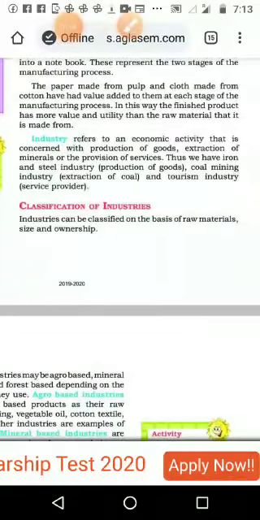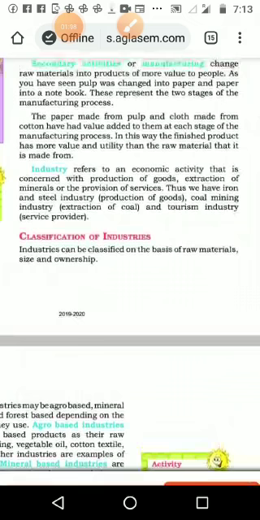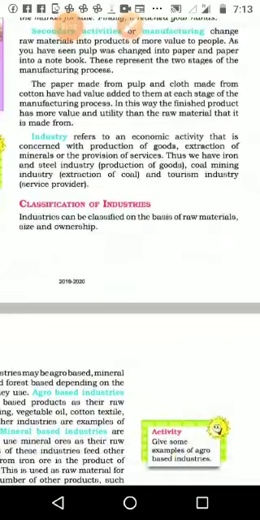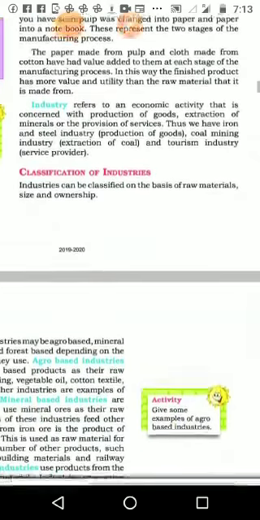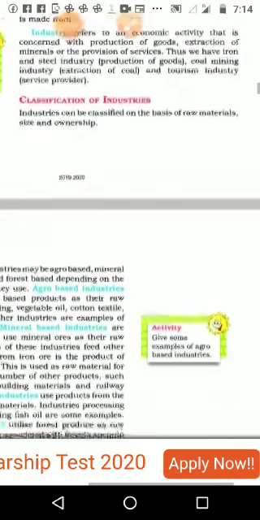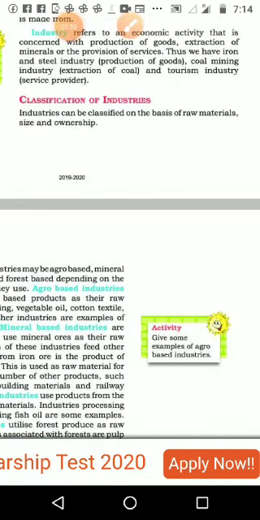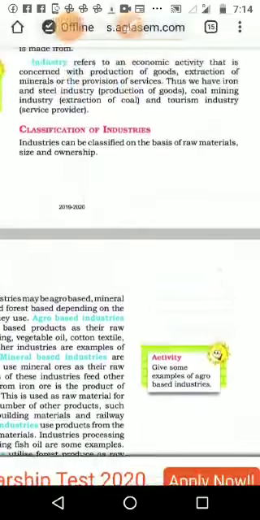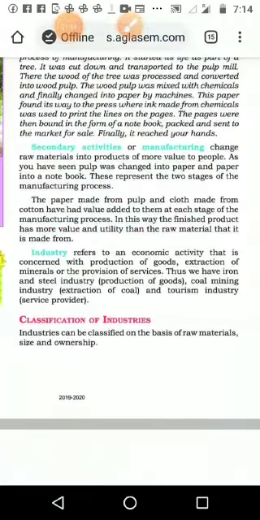If you think about the t-shirt lesson we studied in 7th standard, first the cotton goes to the ginning mill. There we clean the cotton and make the bales. That bale is the first product. The second, they take to the spinning mill, where they clean it once again and make the yarn. That is the second product. And the yarn is taken by the weavers, and the weavers make the cloth. That is the third product. And the cloth is sent to the garment factory. The garment factory will make the clothes. That is the fourth process. Like that, we can see many processes in the secondary sector.